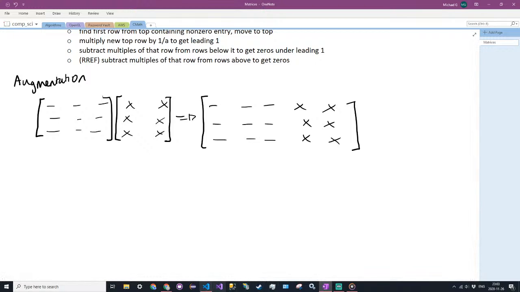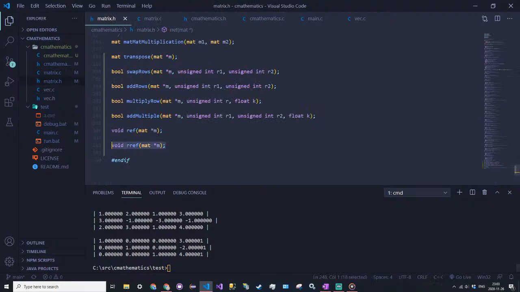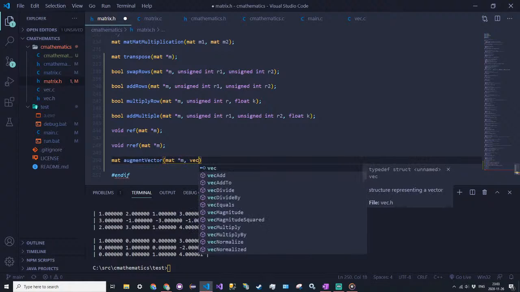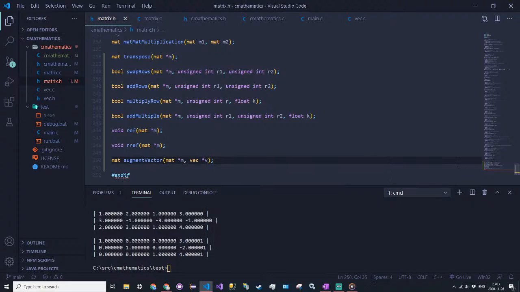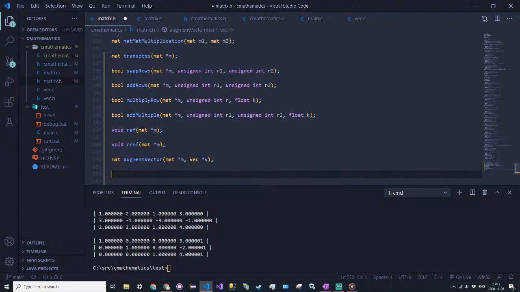So we'll have two functions here to augment a vector, which we will do first since it's easier, and then we'll augment the matrix. So I will have a return type matrix, augment vector, pass in a matrix pointer m, and then a vector pointer v. And then I'll just write the signature of the other function too.